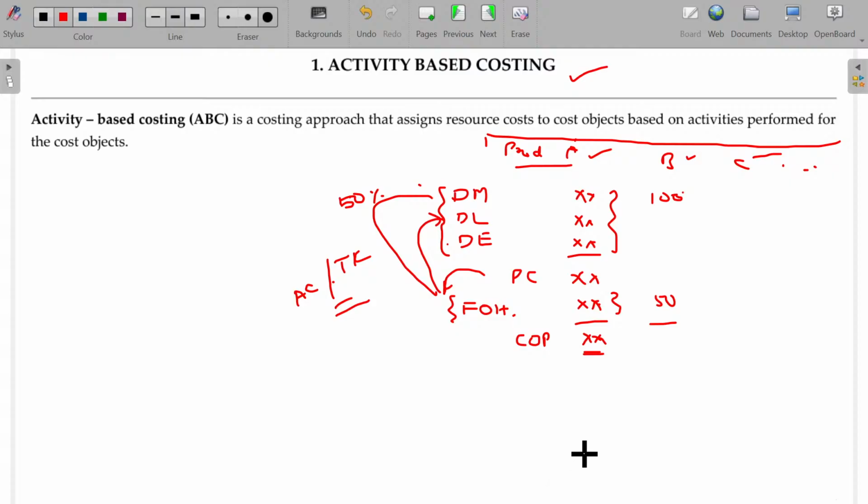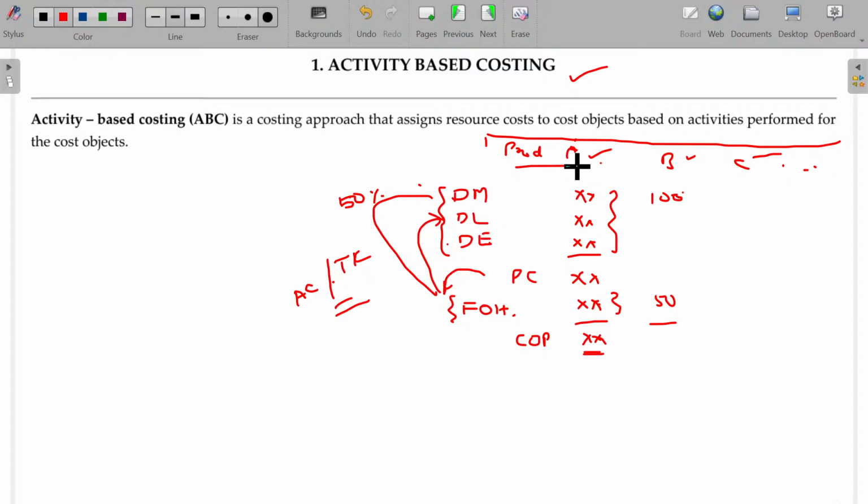Or a certain percentage of direct labor, or a certain percentage on prime cost, or based on the machine hour rate or labor hour rate, or even based on the number of units produced, we can absorb the overheads to the product. That's why it is called absorption costing. Whatever cost we incur will be added to A, B and C separately. So the common cost for running the factory is added to products A, B, C, and automatically the cost of product A absorbs the common costs. That's why it is called absorption costing.